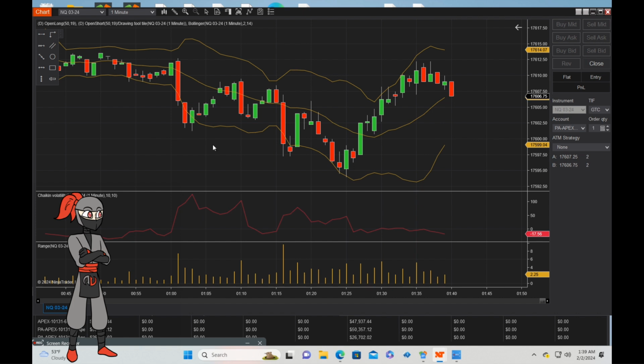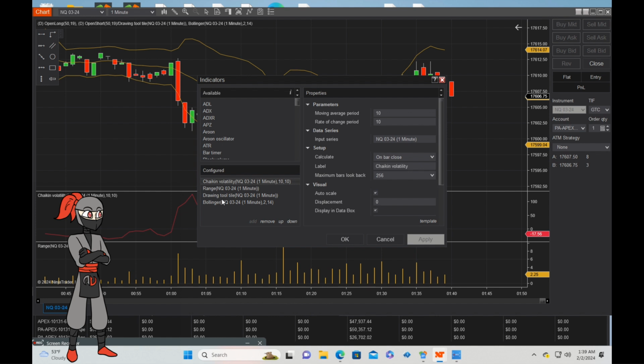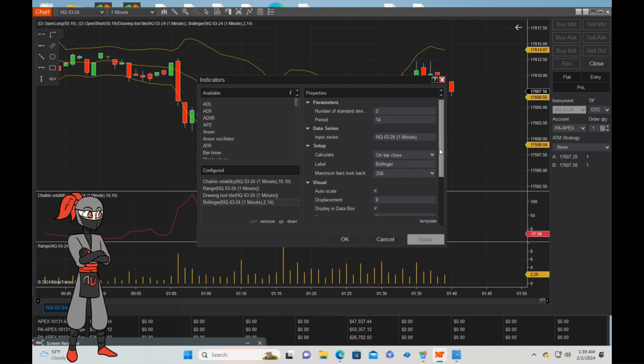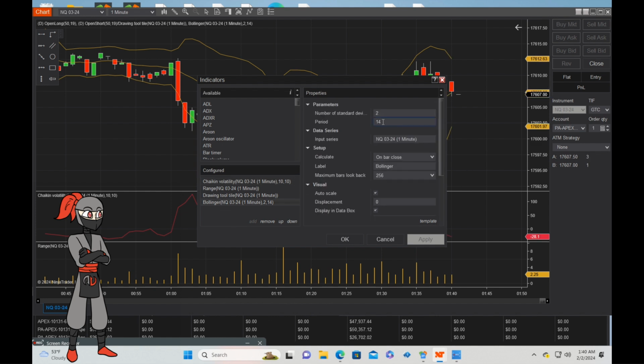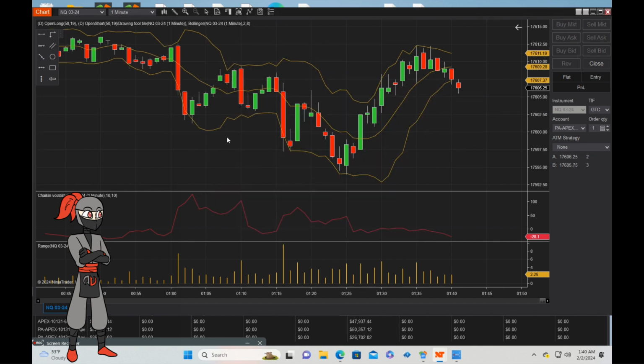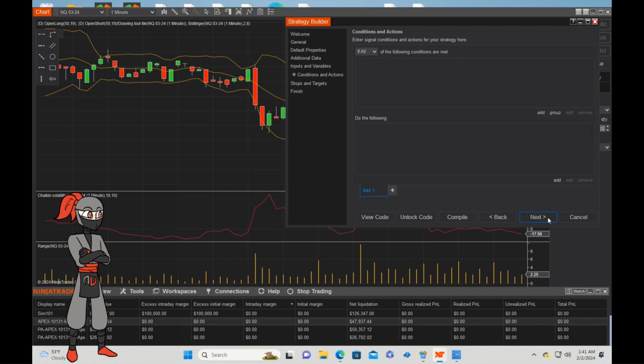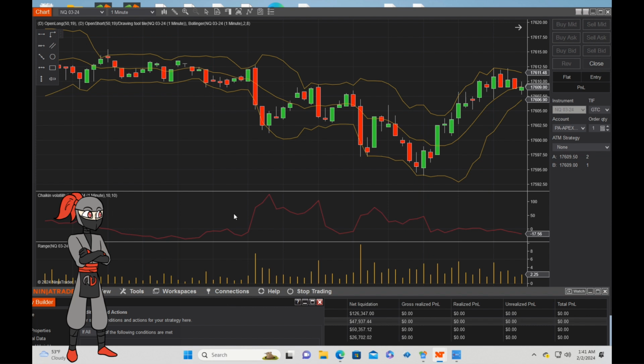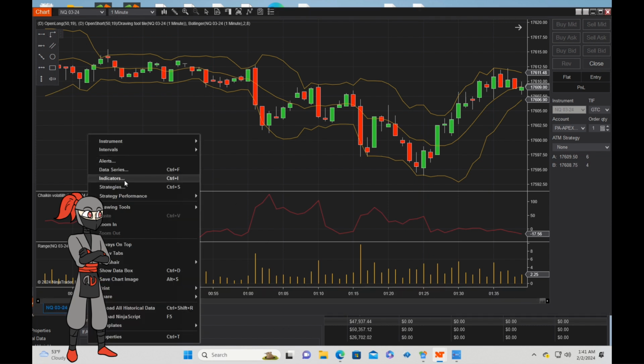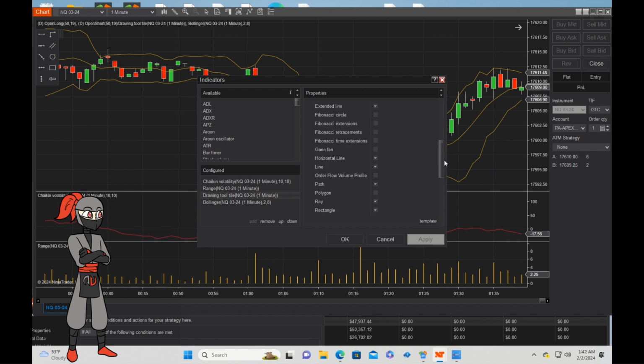So with that in mind, let's see if we can maybe find an opportunity where price rebounds off of a certain point and we can find an entry with a higher probability. So we'd be looking not so much at the peak of either chalk and volatility or our range, but rather the moment that it takes a drop. So how could we put this together?